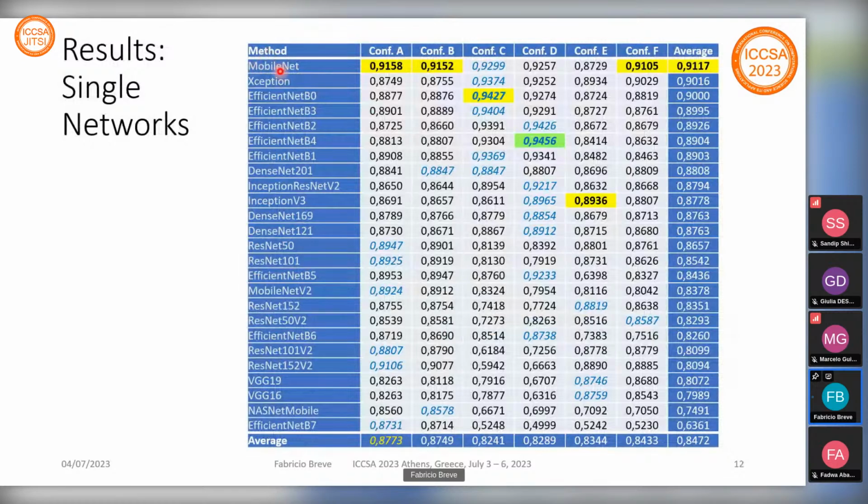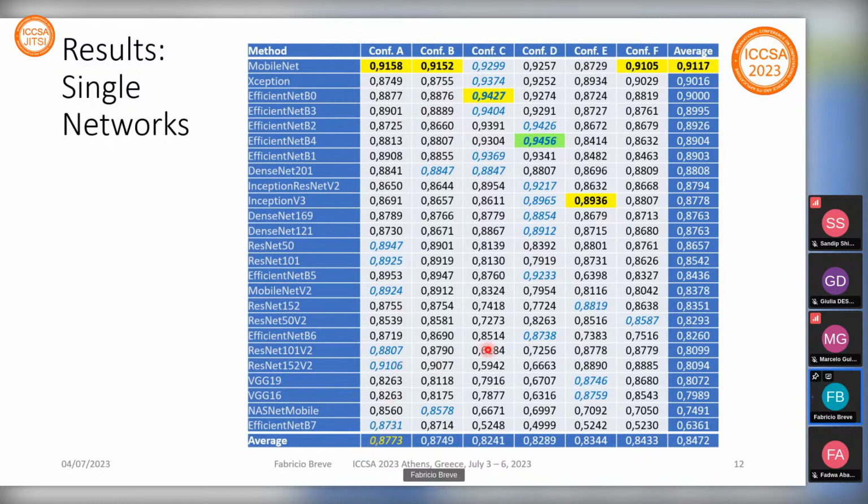MobileNet was the best network overall, considering all the configurations, which is interesting because this is a lightweight network. And configuration A, with just a feature extraction, no fine tuning, was the best overall considering all the models.